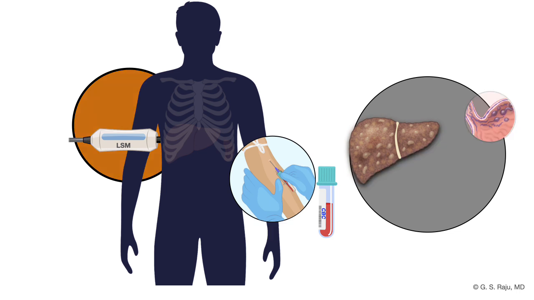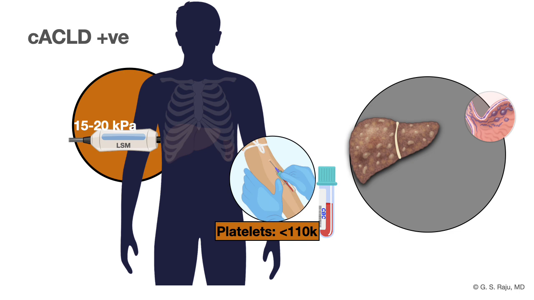If you take one step further, if the liver stiffness measurement increases beyond 15, 15 to 20, for sure the patient has established compensated advanced chronic liver disease. So above 15, between 15 to 20, for sure, compensated advanced chronic liver disease. And in this setting, if the patient has a low platelet count, very low platelet count, less than 110, then the patient has also clinically significant portal hypertension. So for the platelets to drop that much, there has to be enough portal hypertension and secondary hypersplenism to chew up the platelets.